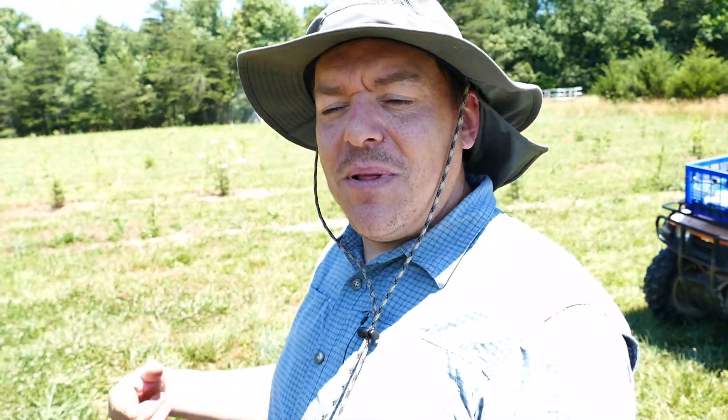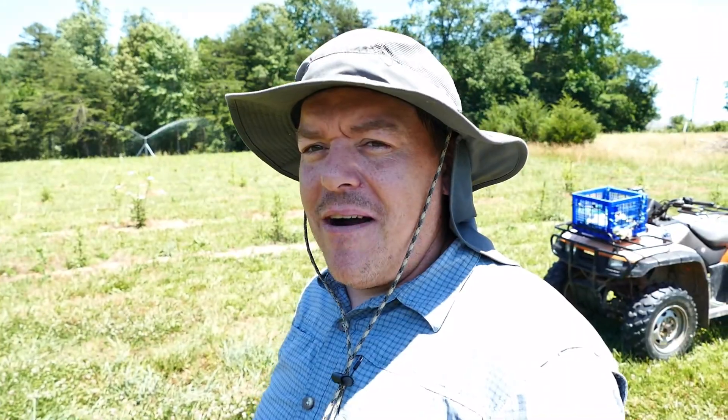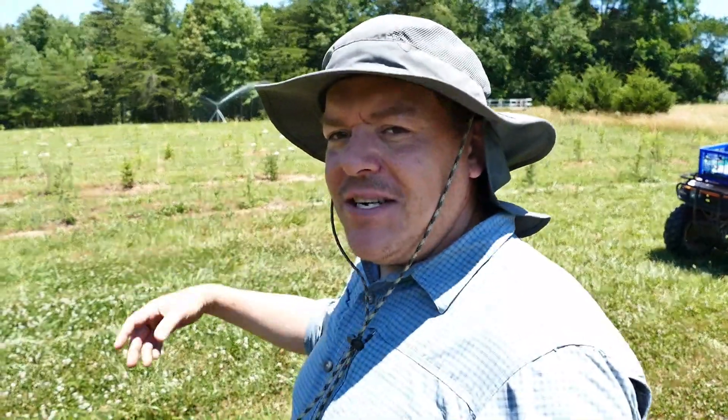We've also come to find out that our soil is a challenge here. Being a clay soil, it was pretty deficient — still is — in a number of key nutrients, so we're playing catch-up on some of that. You can see behind me some of those spruces planted in the fall are a little pale; some are greener than others, and I think that is purely a nutrient thing. Got the sprinkler running back there — I've got to get these trees through our hot Virginia summer this year, and all the survivors are going to get special treatment come fall and into next year to make sure they can be as healthy as they can be.